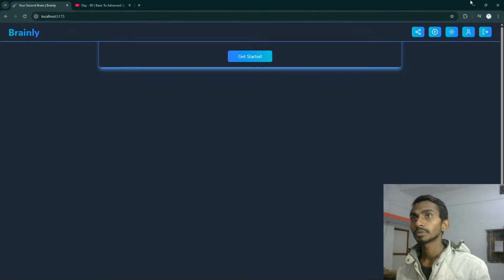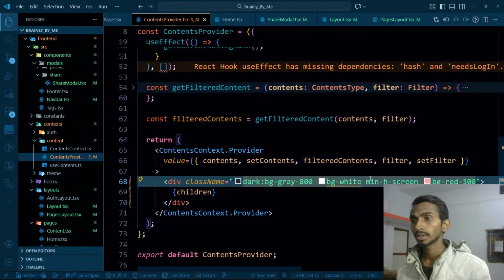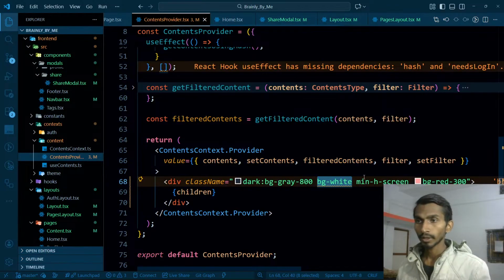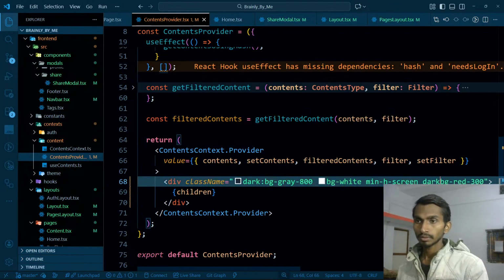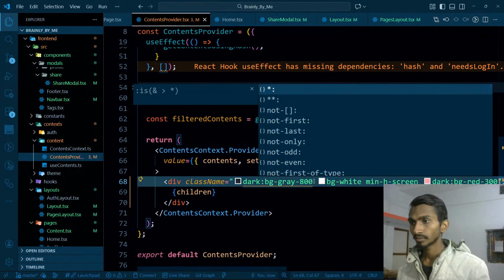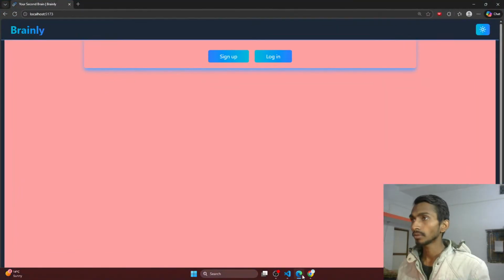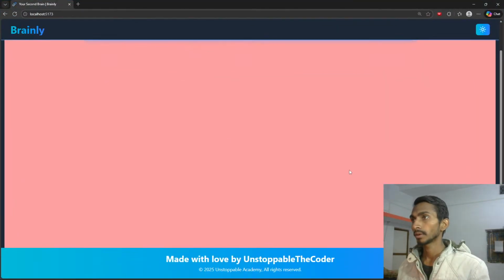Reload the page, not visible. BG red, let's remove BG white from here. In the dark mode actually I wanna give it. Let's make it dark mode and try it now. This is the whole thing. Interesting.